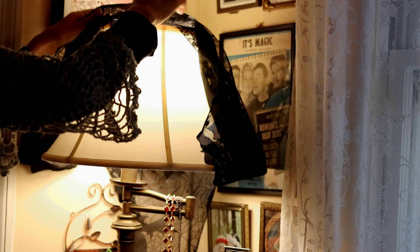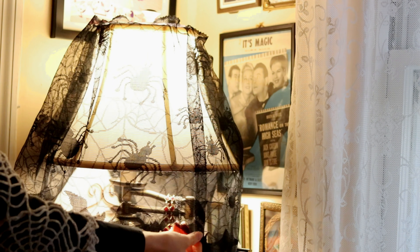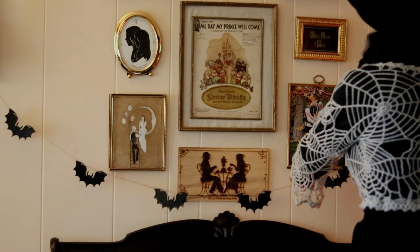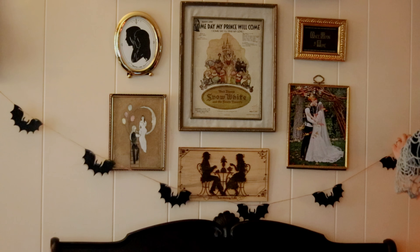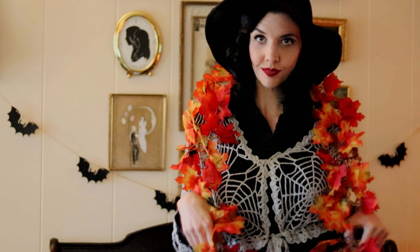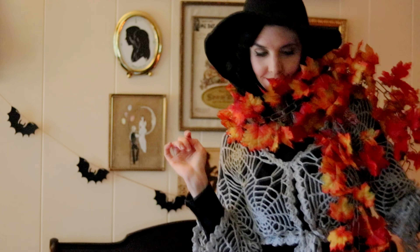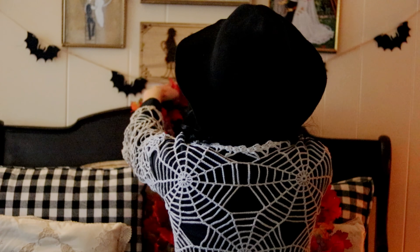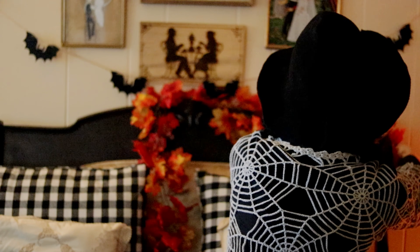Let's head into our little living room where I just added a few extra seasonal touches. As I mentioned, we have fall decor pretty much all year round, but the things I do pull out of storage are flat things that are easy to pack away, like linens, banners, and streamers. Since the cottage has an autumnal vibe all year, what makes it feel more Halloween-y in October is adding lots of jack-o'-lanterns and extra leaves.